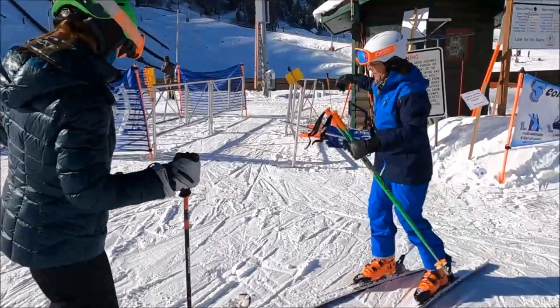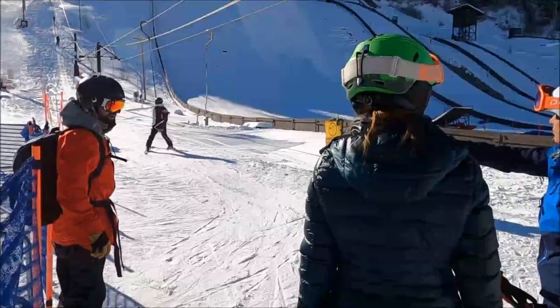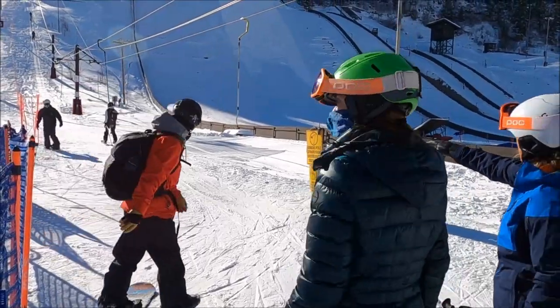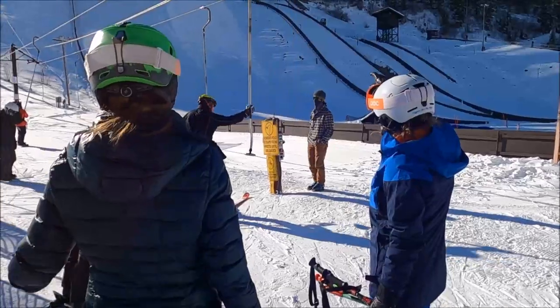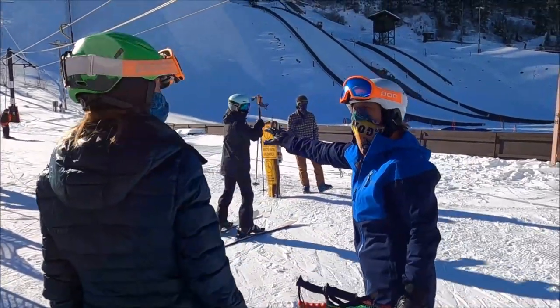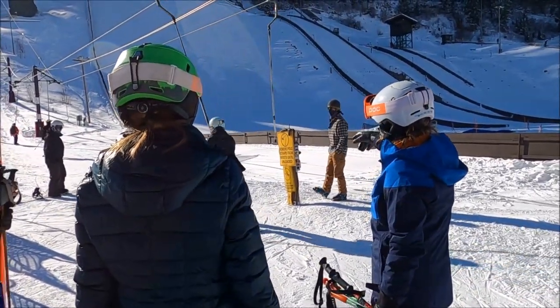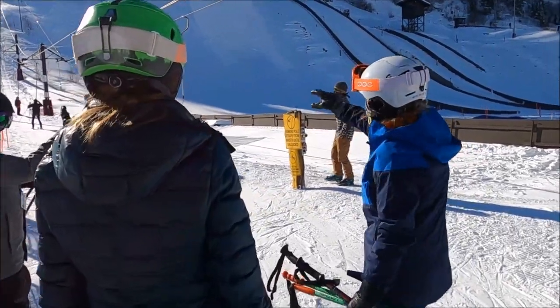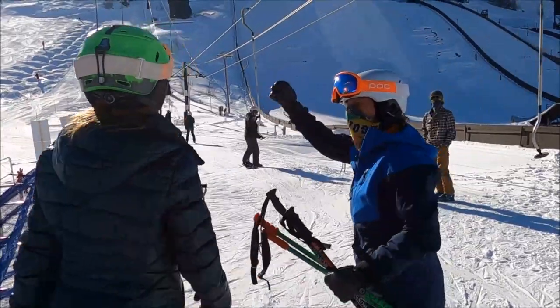Use your poles until we get up here. I'm going to go behind you. Let's just watch a few people — kind of get the tempo and cadence of it. So you're going to grab it, put it between your legs. Sometimes it's going to pause and then give you a jerk — it could jerk you a little. Don't let that startle you. Then it's going to jerk you and slow down a little bit.